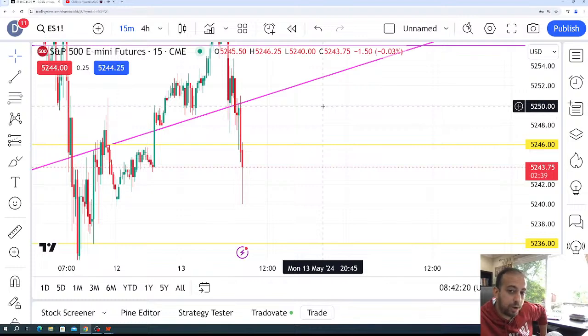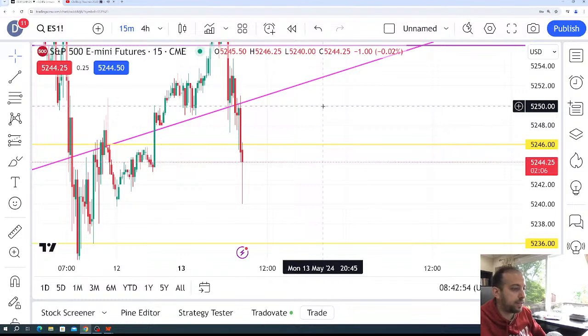We got our piece out. We got our level to level, our base hit for the day, so we're good. Anything else is just extra. So that's what you have to tell yourself. You take your piece out, you plan your shot, you take your piece, stay on the sidelines. If another opportunity does present, then you got to make sure it's an A+ setup, A+ opportunity. You take it, and then that's it. That was your extra piece. Anything after your initial piece is extra. And that's how you have to think.